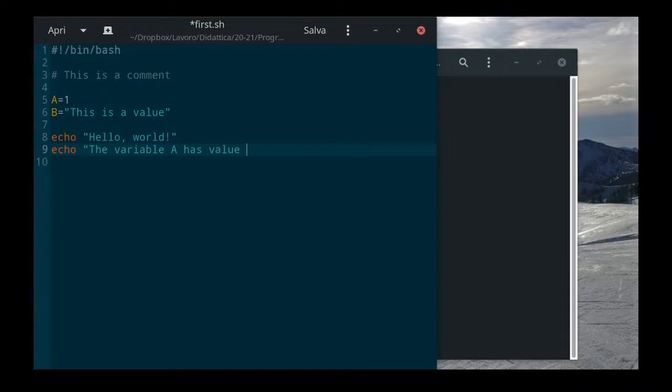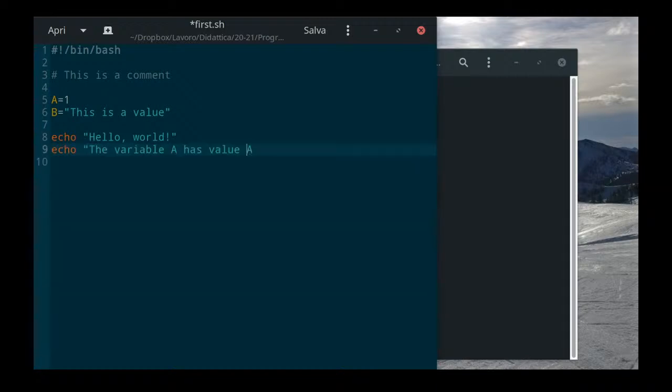Well, inside the program I can use the name A to evaluate the variable itself, but of course if I place an A here, I end up saying, look, this is the letter A, capital A, it's not the variable A. So we need a way to distinguish the letter A from the variable itself. Just like in the printf or scanf syntax, we use the percentage notation to have a placeholder for the value we want to print, and not the name of the variable we want to print.